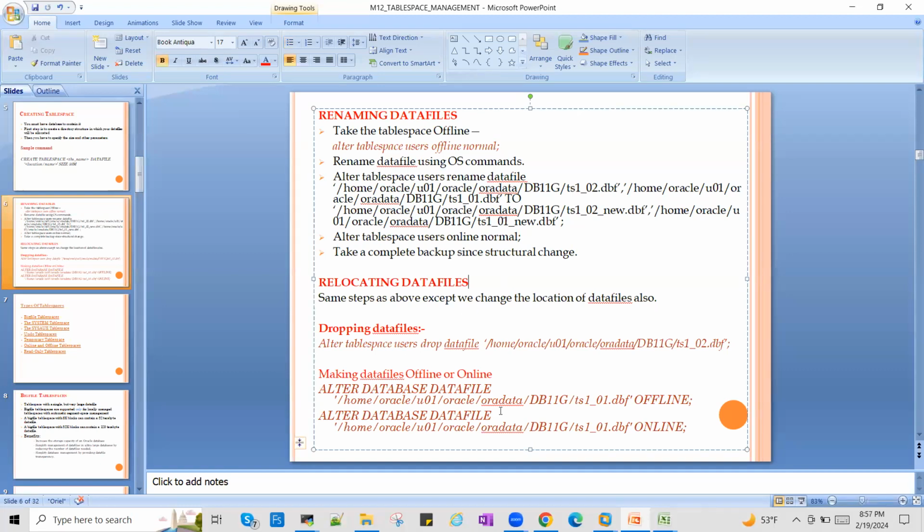There might be a necessity where the application install failed, and there is some junk data in the data files which has to be cleaned up. Then you might want to drop the data file. Or the application team comes up stating that we got the wrong data, we have to get another data, so can you clean up that database for us?